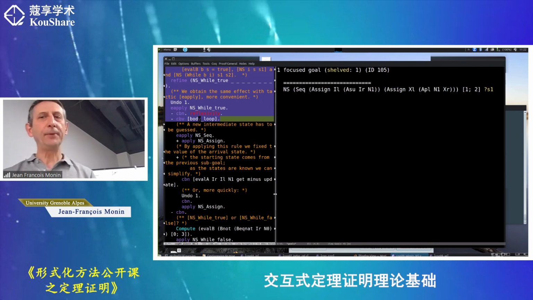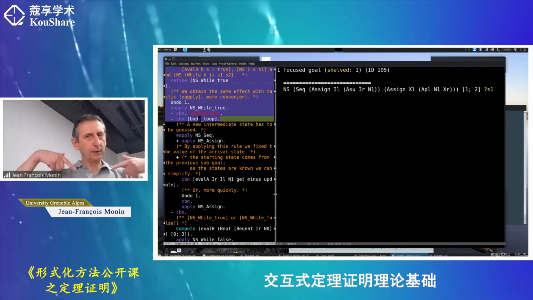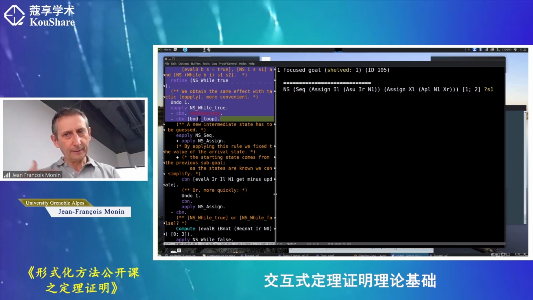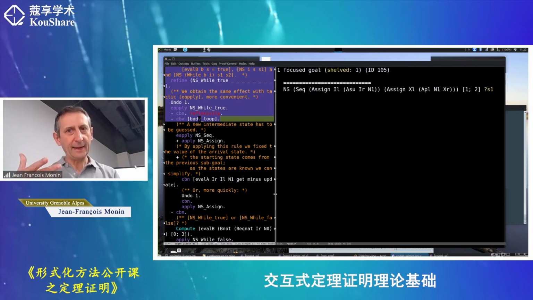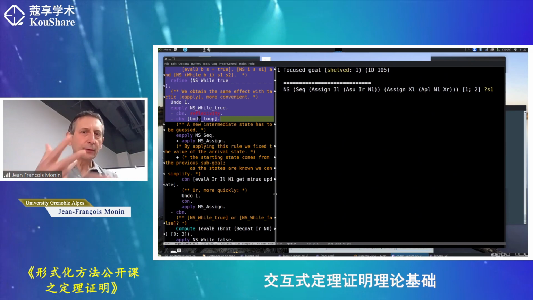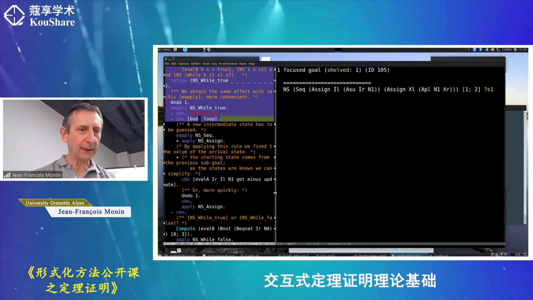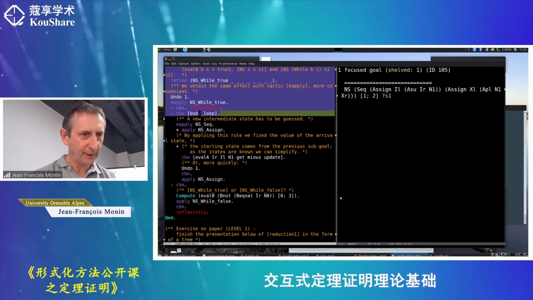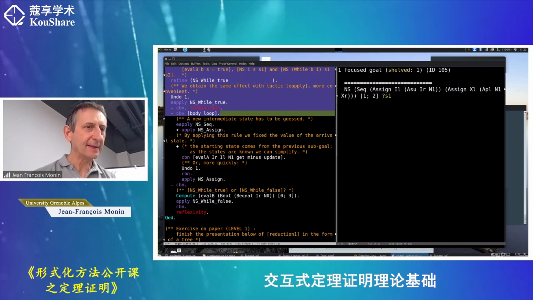Yes. So what happens is that we will provide the main constructor. We will focus actually on the main constructors of the proof trees. So the main constructors are NS-assign, NS-sec, this kind of thing.